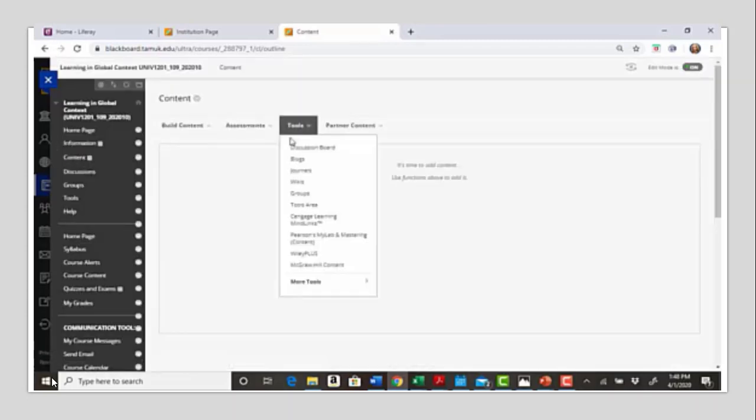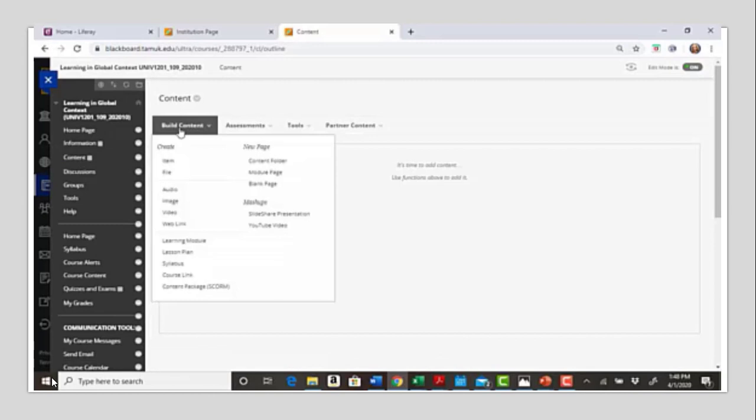So I click on content. This is where I can input notes, PowerPoints. You can even put an audio on here, a video. So if you're at home and you want to take a video of yourself with the lecture or just some key notes or some instructions for students, that's most certainly a good tool to use.